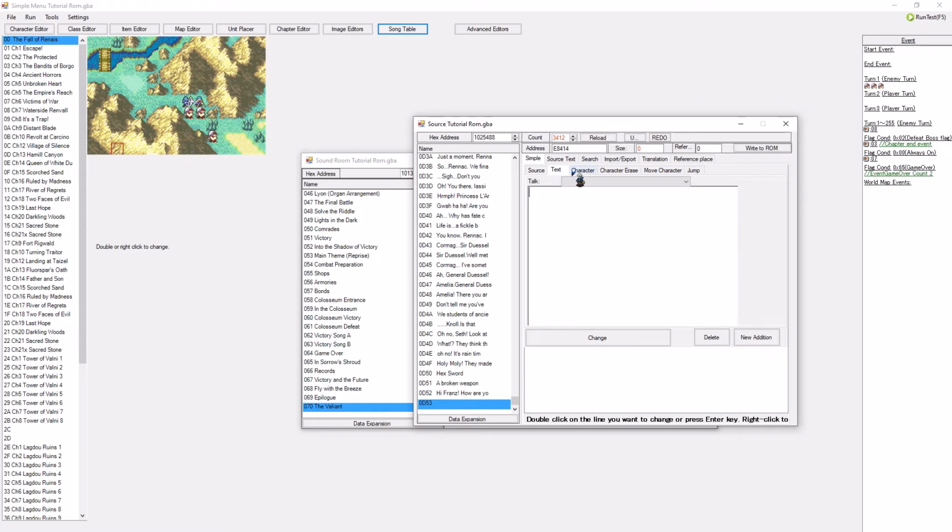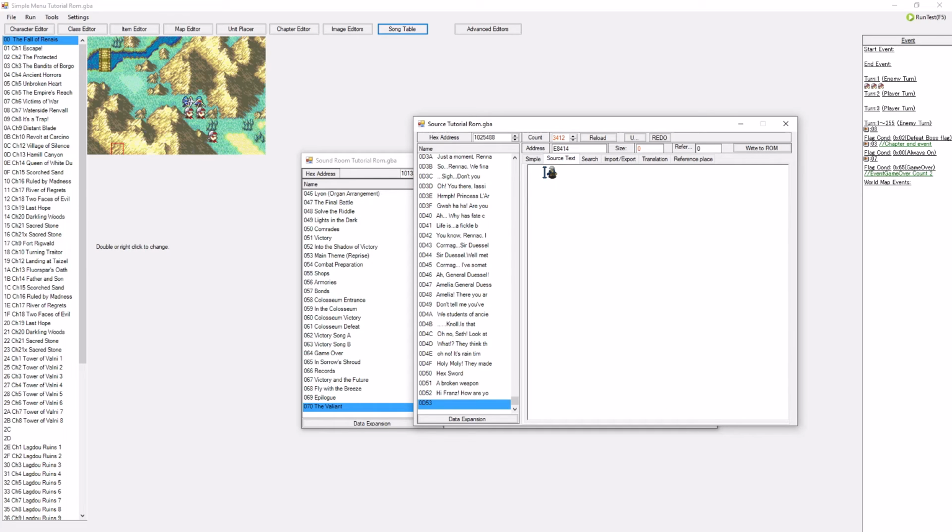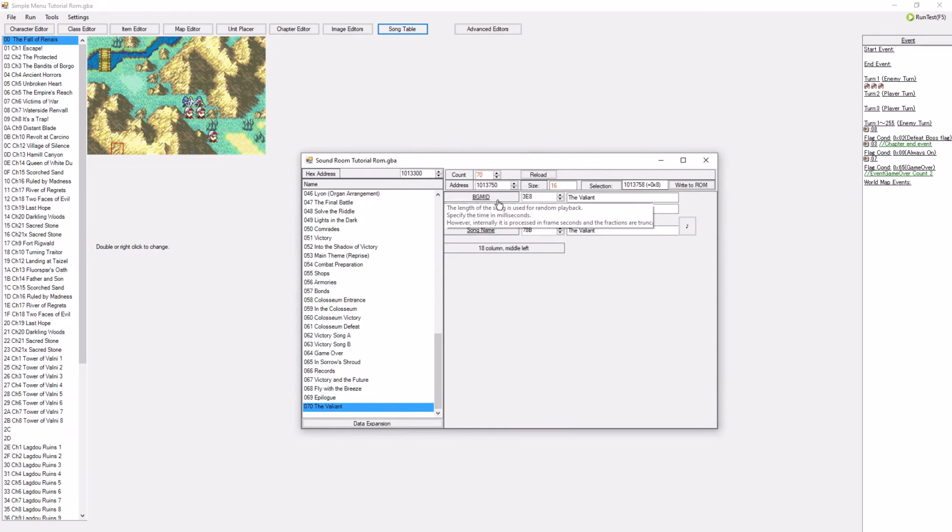Right here, we don't even have to insert this. We could just do source text and type FE11. I do not know if I'm writing this correctly. Clash of Two Virtues. I hope I did it right. I think I did it wrong. I don't care. It's just to show that you can set custom... I didn't double click.